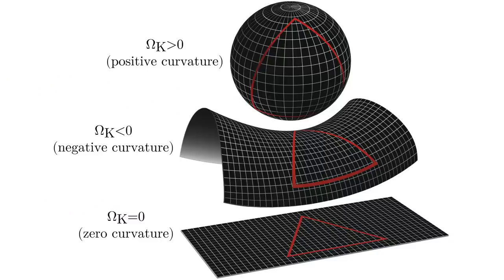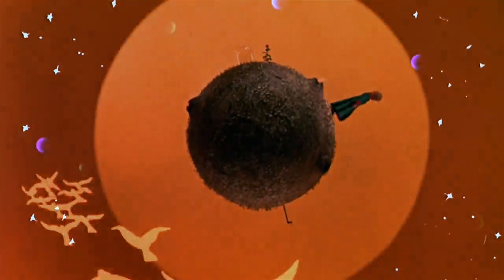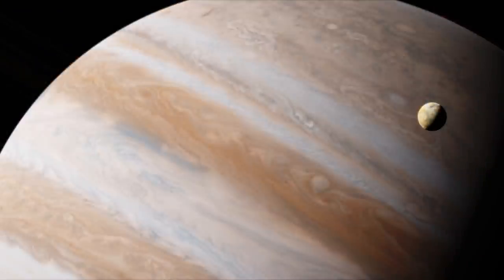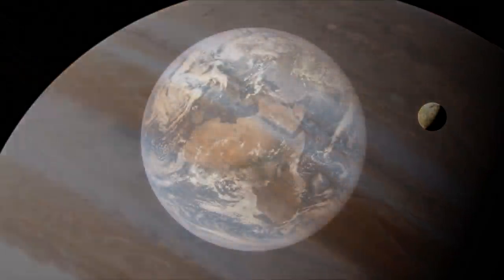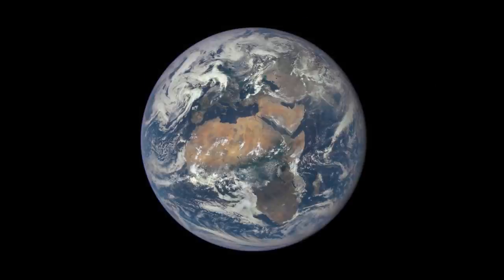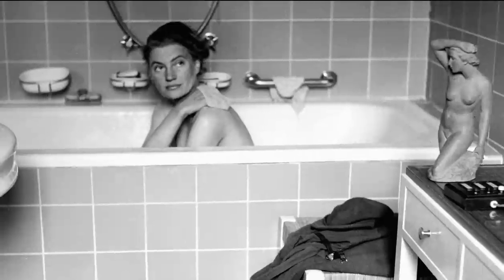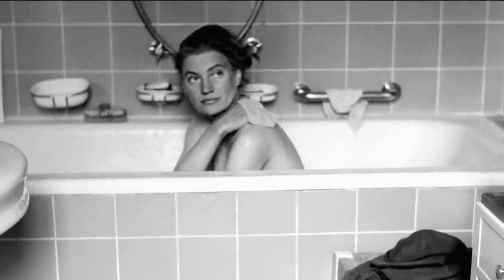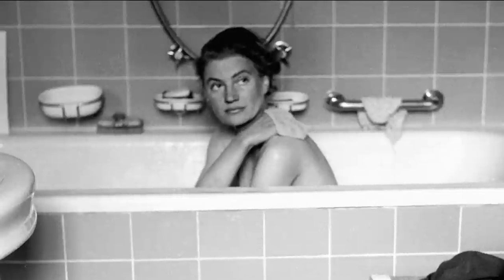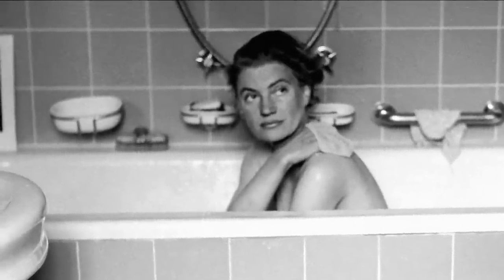General relativity says that, if the universe is finite, then space will be positively curved. It is analogous to how the surface of a planet is curved. Small planets have more curvature, larger planets have less. In principle, you can measure the size of the Earth without leaving your home. All you need to do is measure the curvature of the surface of water in a container. It's tiny. Across the surface of a 2-meter bath tub, the surface curves by 0.3 microns. Over a mile it would curve just 8 inches.